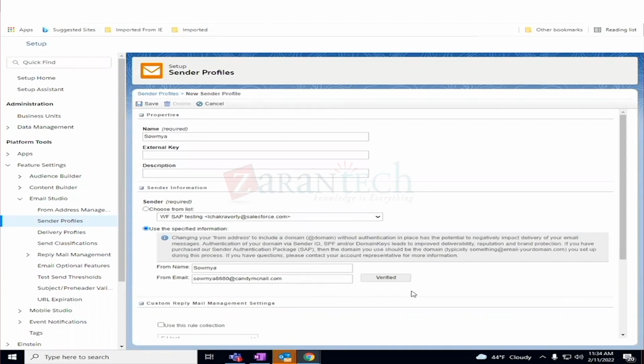Yes. Okay. And the third thing is it comes with an additional IP address. You can choose IP address from delivery profile. So now for different brands or different business units, you want to use different IP addresses. For different types of sends, you want to use different IP addresses. For personal, you want to use a different one. For commercial, you use a different one. So you can go to delivery profile and choose IP addresses which are a part of SAP implementation.